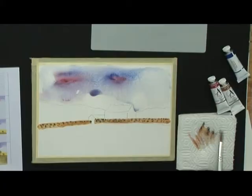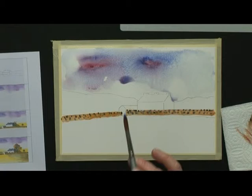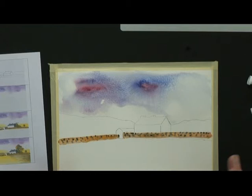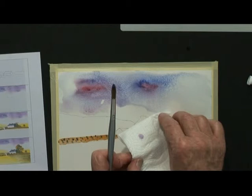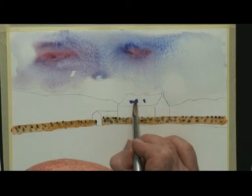Now on my brush I've got Payne's Grey. I'm not washing my brush. I'm going to put it in blue. So on there I've got, oh dear, just a minute. I'll put my sky back together. Can you see how it's moving now? In fact, there at the bottom, I want to get rid of that a little bit, so I'll just take that off there. That's better. Lovely. Sorry. Blue and a little bit of Payne's Grey on the roof.